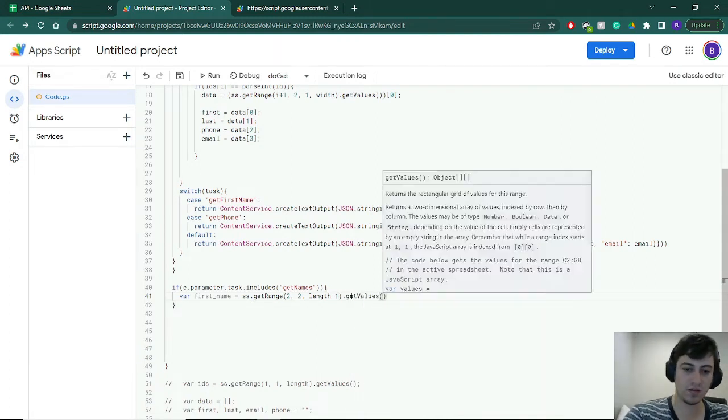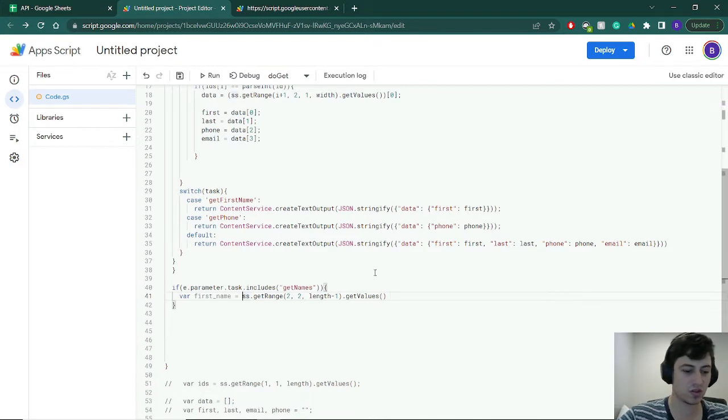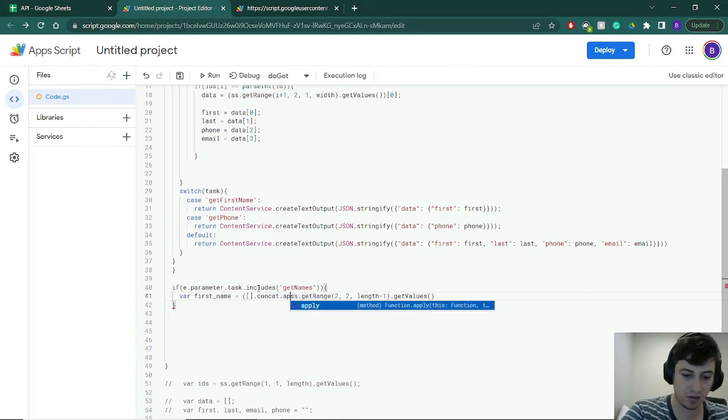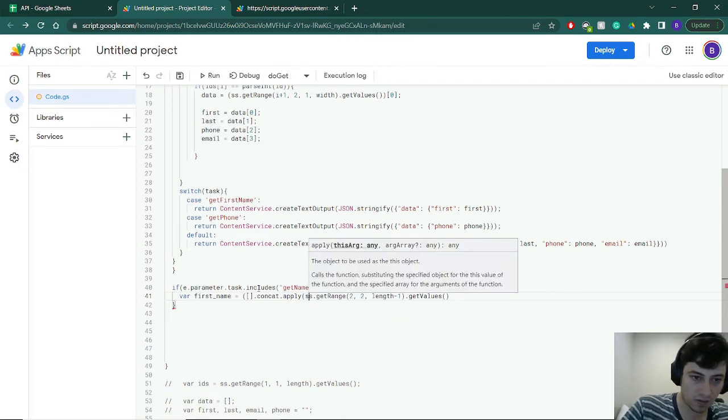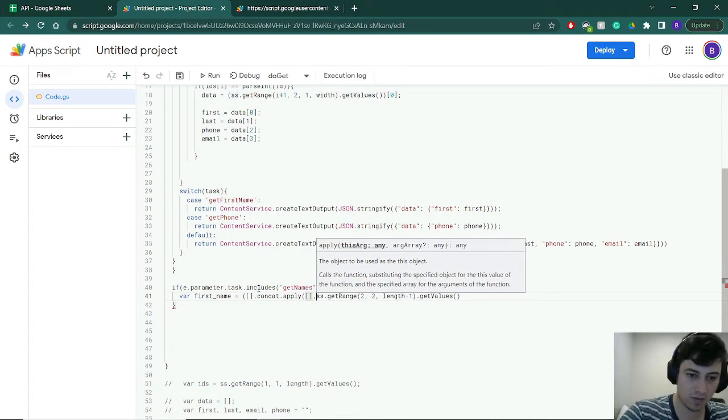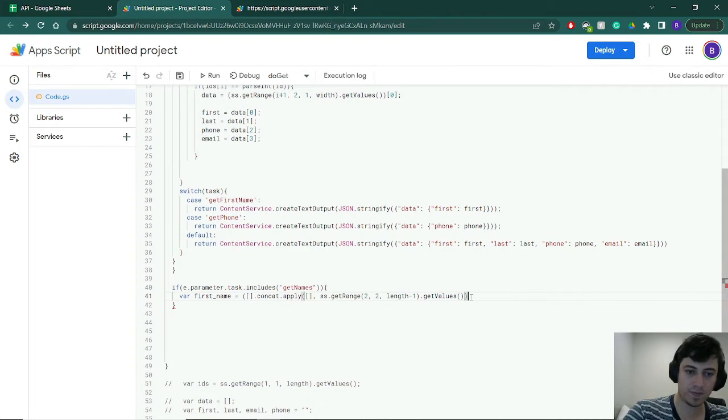There is a little bit of an annoying thing with Google Scripts, or just JavaScript in general. It will return a 2-dimensional array, and this is a bit annoying because we want to access all the values like a 1-dimensional array, like A, B, C, D, but instead this would look more like [A], [B], [C]. We don't want that, it just confuses things, so we're just going to do a simple function, which is concat. We're just going to concatenate all those arrays together. And let's go like this, and then we put it into a new array. And then let's just clean it up. And I think that should be sweet now.